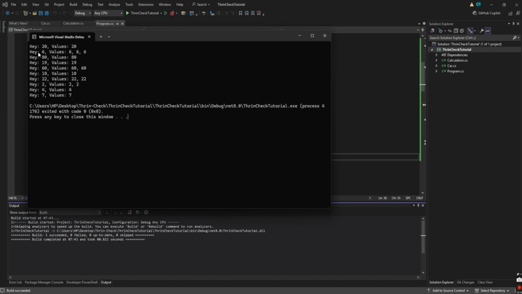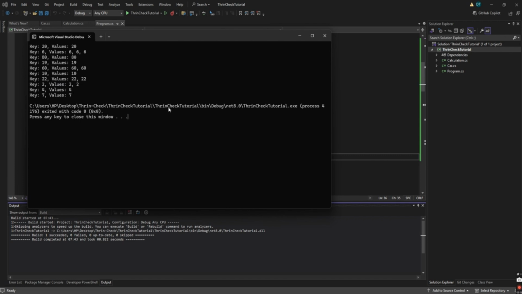You can see the key is 20, so 20 appears just once. The key is 6, 6 appears 3 times. The key is 80, 80 appears once. The key is 19, 19 appears once. The key is 60, 60 appears 2 times. The key is 10, 10 appears 10 times. The key is 22, 22 appears 2 times. 2 appears 2 times, 4 appears once, 7 appears once.